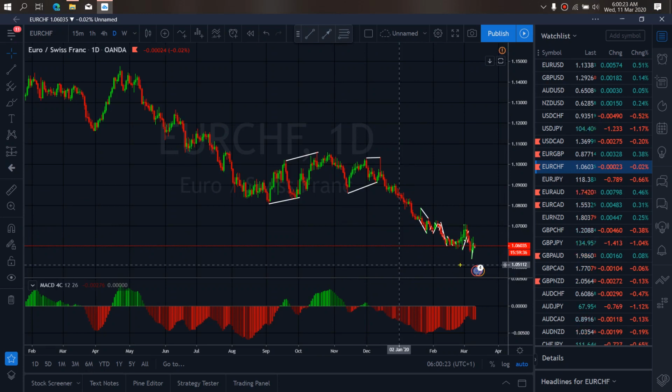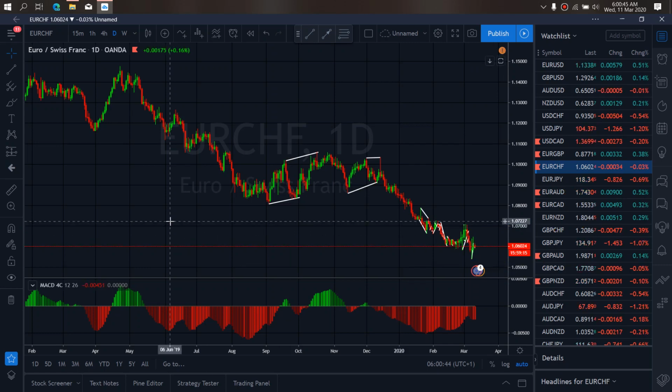On euro swiss for today, ideally we are looking for a buy momentum upside, but at present it's not ready to give us that buy. So right now I want to watch this retest this low, and then we'll see if it will give us this running flat structure here. So one final retest of this low before it will come up with the buy we are looking for to the upside.